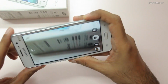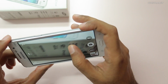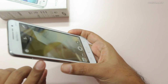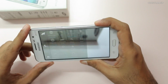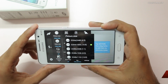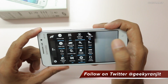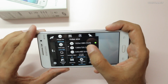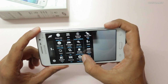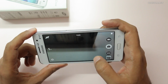Let's see, we have some text here and we have that familiar tap to focus, and then you can take the shots. Also, one thing you can enable is that you can enable the shutter via this volume rocker, and I would suggest that you enable that in the settings. As you can see, these are the settings, and in widescreen it goes down to 6 megapixel, but if you want the full resolution it will go to 4:3 ratio. We also have other options like you can just tap in to take the pictures, and in video, as I mentioned, it can go up to full HD, that is 1080p. We can also adjust the exposure, etc. And here if you just go down, you can enable the volume key to take the pictures.